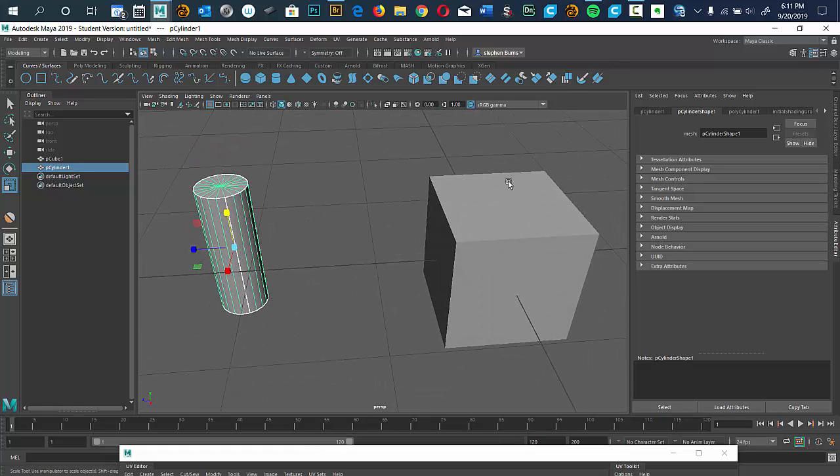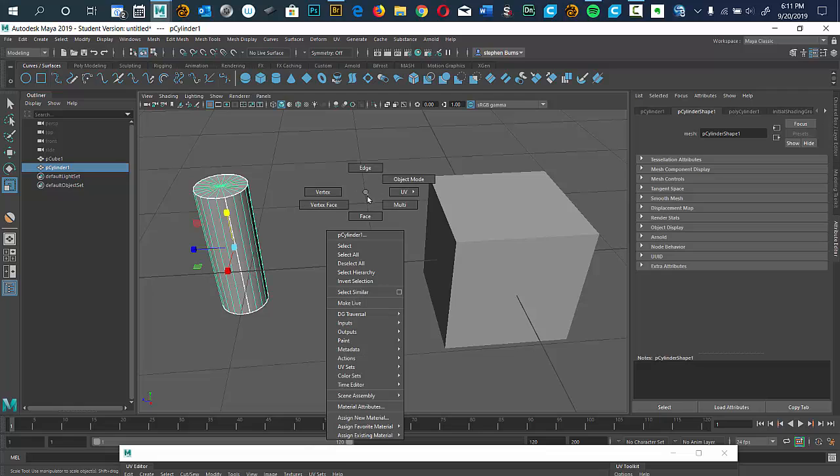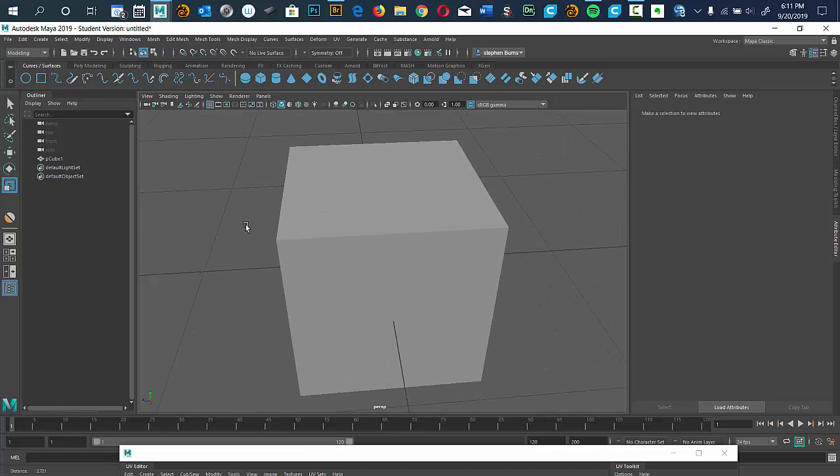Now we can bevel these things, especially I'm going to work with the cube here. If I right click, go to my face selection mode. Let me put it this way: nothing selected means everything is selected. Watch me, guys, stop playing on the computer. Just to make my point here, let me get rid of this one for now. Nothing selected means everything is selected.